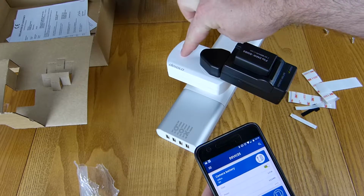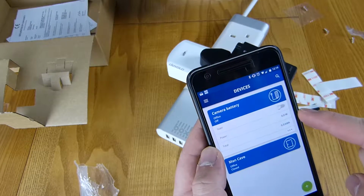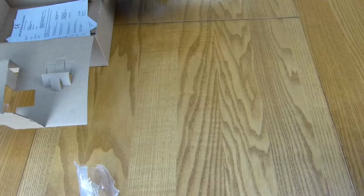If we press this, it turns it off and it updates the app. That's nice. Nice little touch. So you can turn it off manually if you're sitting next to it.